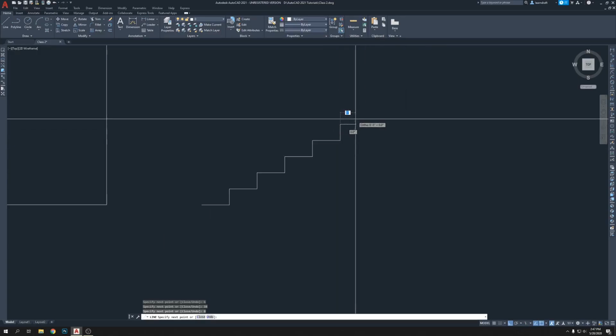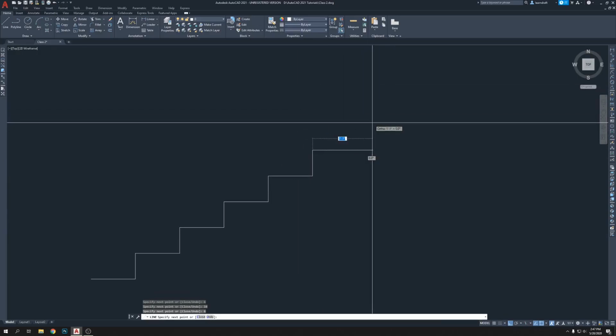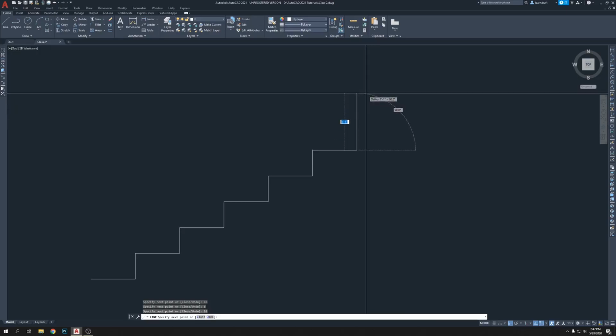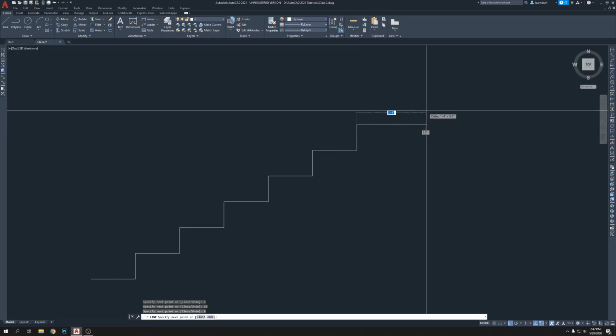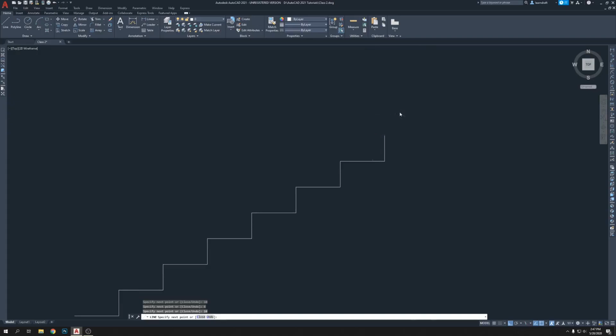You need to just show the path, like your mouse is just doing the path and your left hand is just typing the command. So 10, enter, go up 6, enter, go this way 10, enter, go up 6, enter.